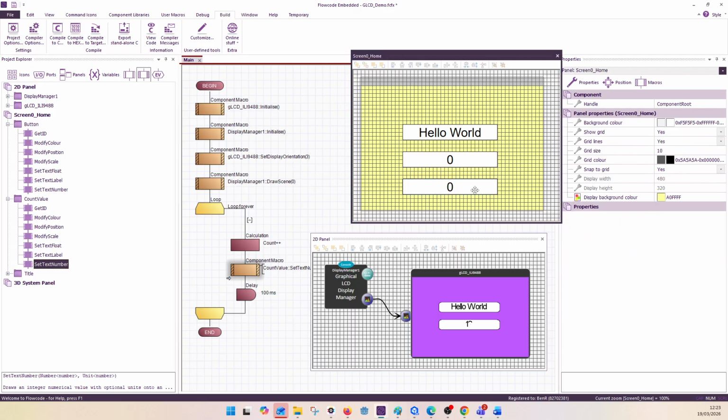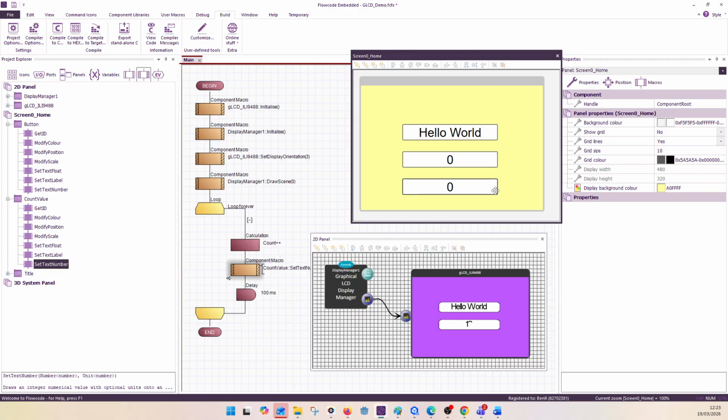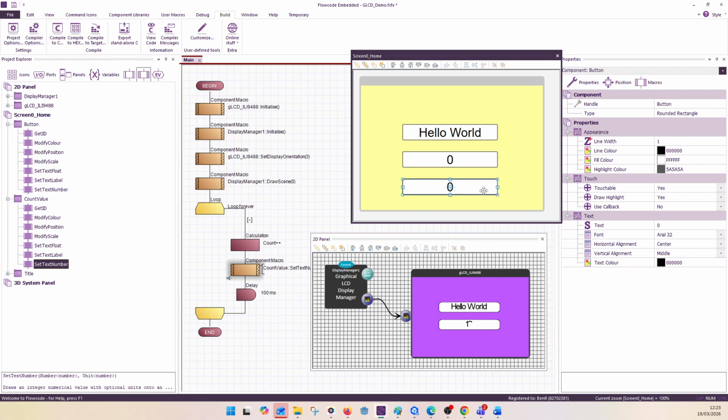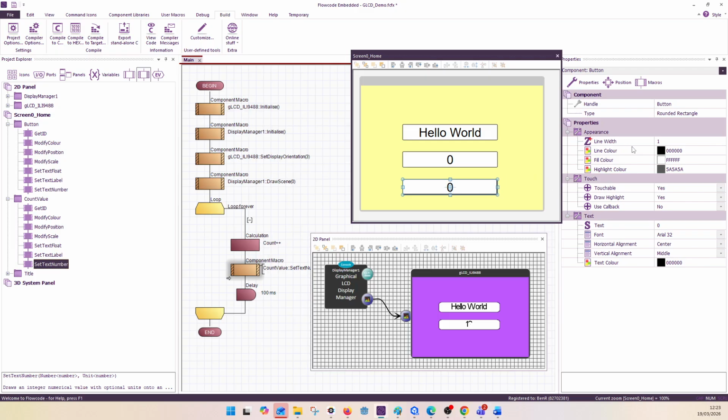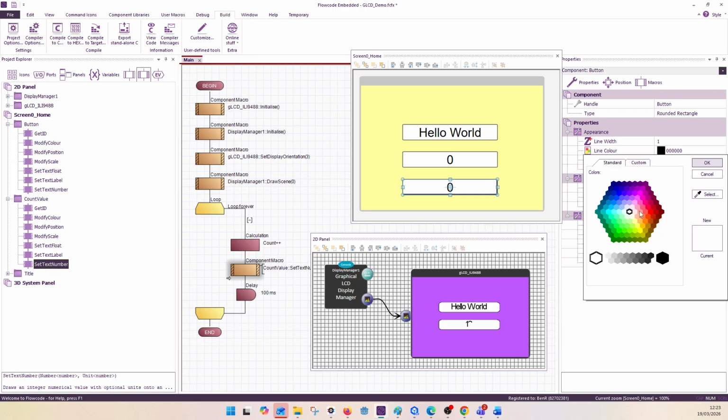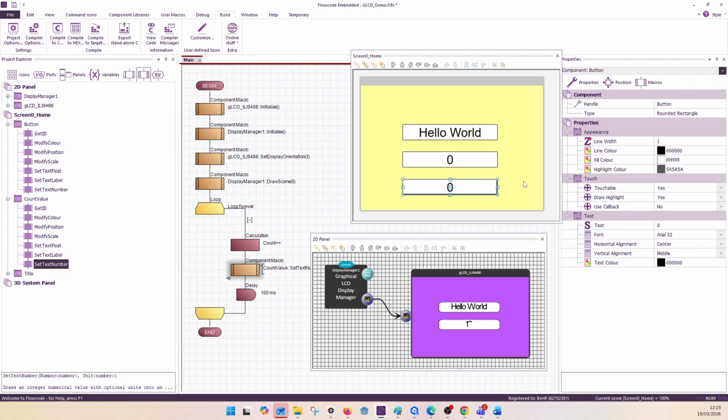I think it's a little bit hard to see with the grid. Let's get rid of the grid temporarily. Ah, there we go. So there, you can see there's an obvious difference now. So we've got this drop shadow to show which ones are buttons and which ones aren't. Obviously we could give things different colours if we wanted. But let's keep with the standard for now.